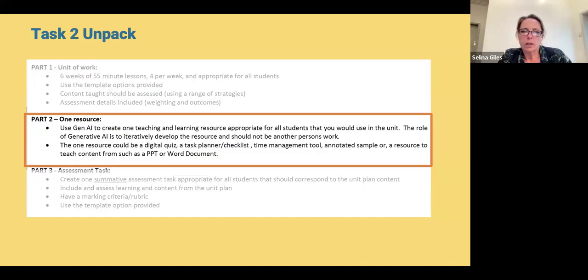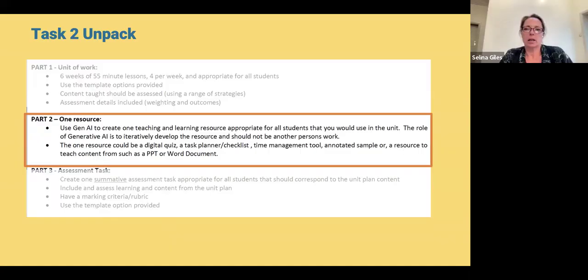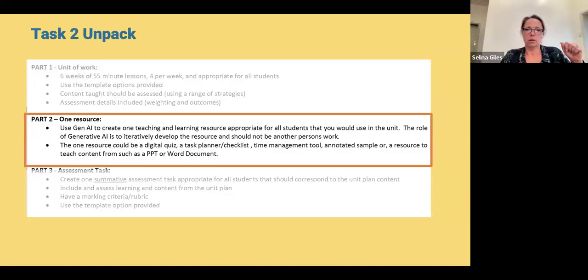You have interactive media and user experience in Year 11. Interactive media and user experience is a topic. So you might want to just take some of the content from that, not all of it. I'll download it.